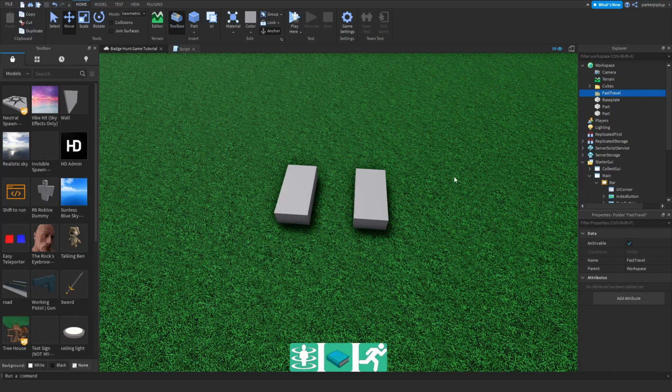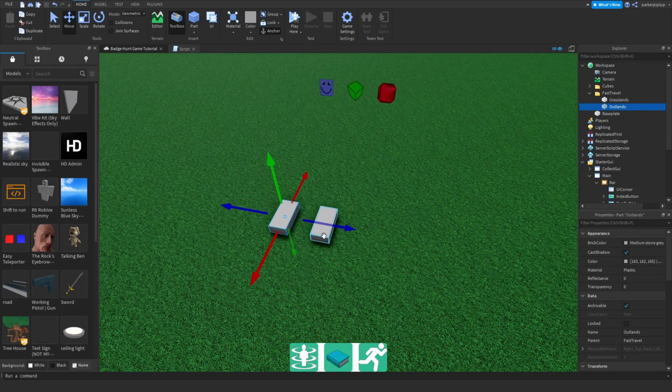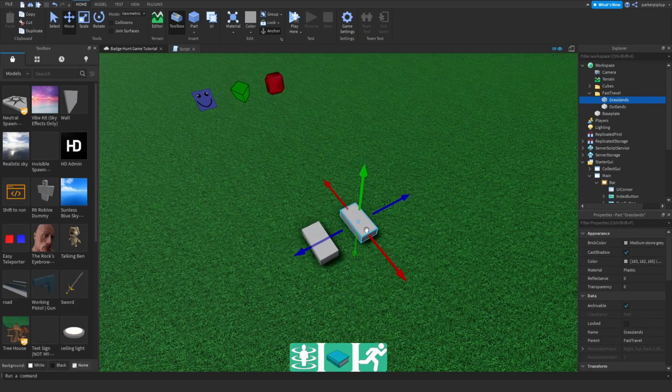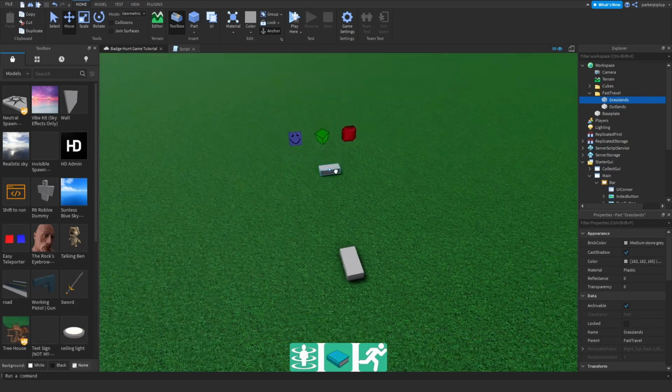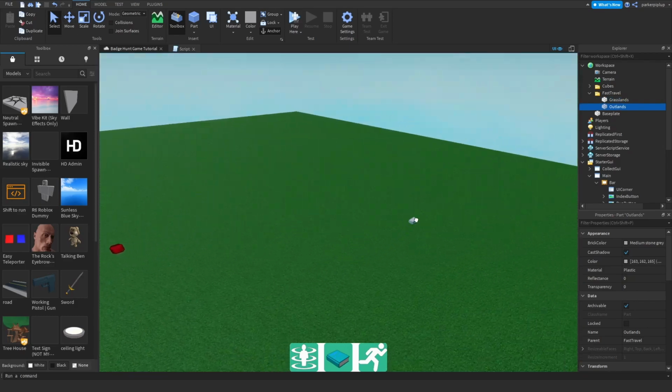And then just stick these two parts in there. Gonna name this one grasslands, and then this one can be named like outlands or something. So grasslands will just stay here where we've always been, and then outlands will just be out here.